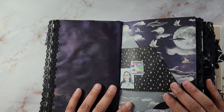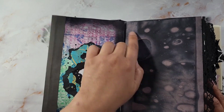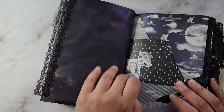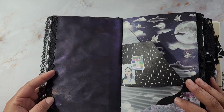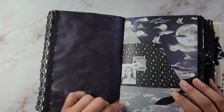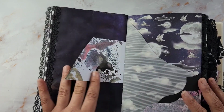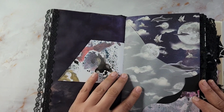It was kind of hard because I wanted to dye paper straight black, but then I didn't want it to be unusable. So this side she can write on, this side she can add a picture to and have that really great shimmer in the background. I have some stickers that were sort of surreal. Some of them are abstract, but I thought that they went really well with that. And then there's some more paper that I sprayed on.